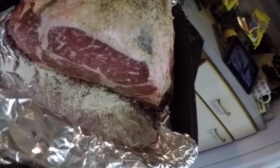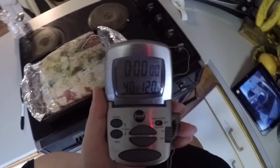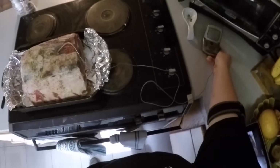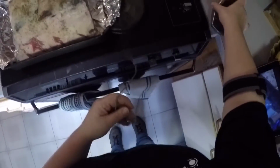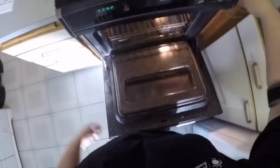All right, guys, the temperature is hovering between 39 and 40 degrees, and it's just about time to put it into the oven. Again, this oven is 300 degrees. I've got it set for 300 degrees. Just gonna make sure that the cord is free from getting tangled on anything.